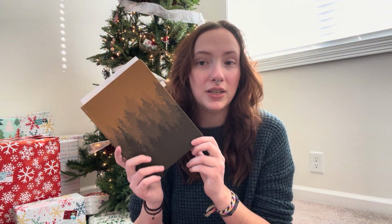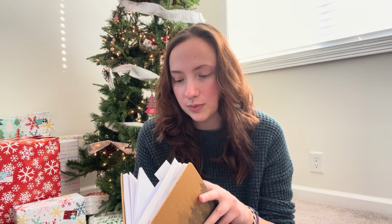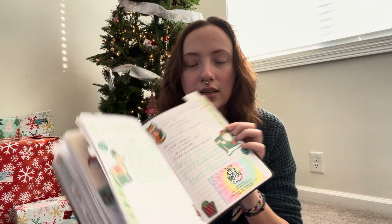And then I moved into this, which is my December journal, or December until whenever I finish it. I'm in no rush. I did set aside my pages for December, the Create December Challenge. And I am almost to the halfway mark in this journal, because I am doing some regular journaling in the back as well. Yeah, I am doing regular journaling pages like these in the back. So this journal will probably last me through half of January at the rate that I'm working, and then I'll move into something else. I just don't know what that's going to be yet.